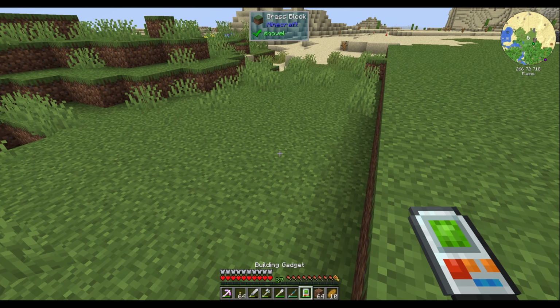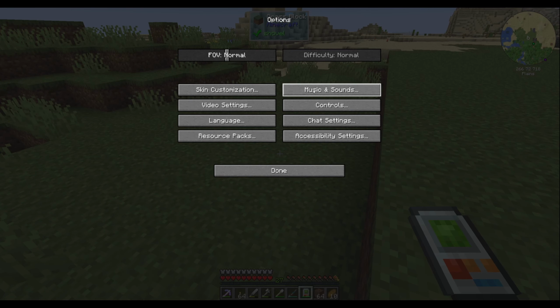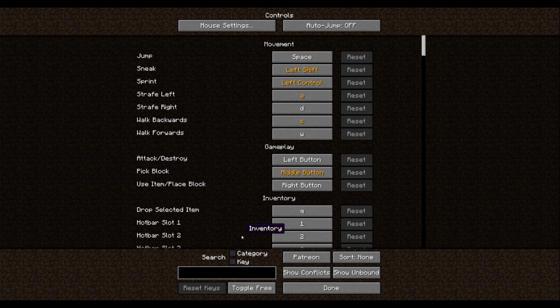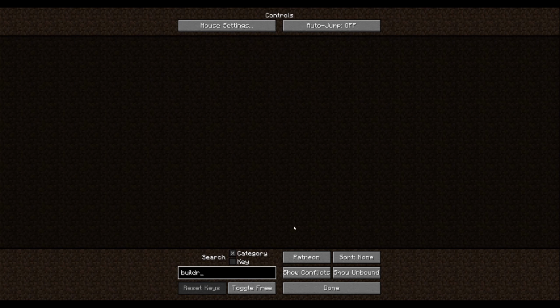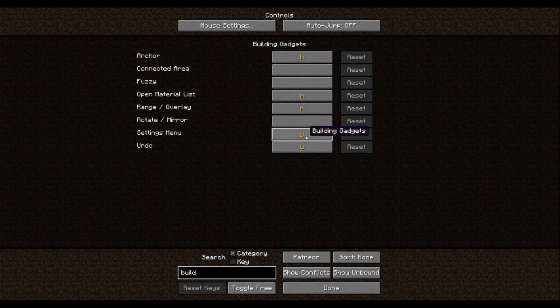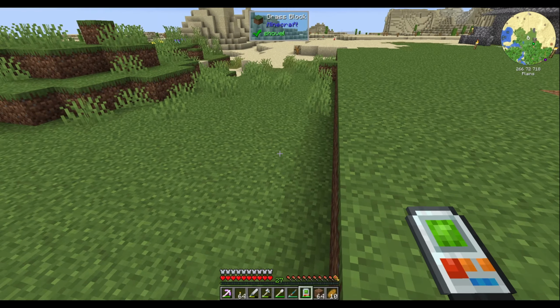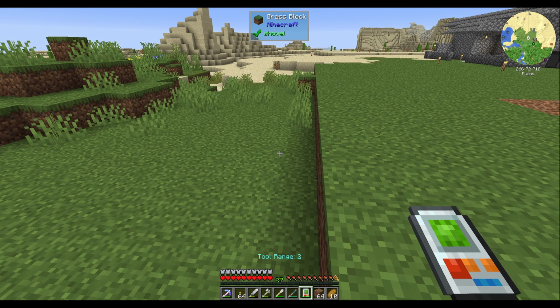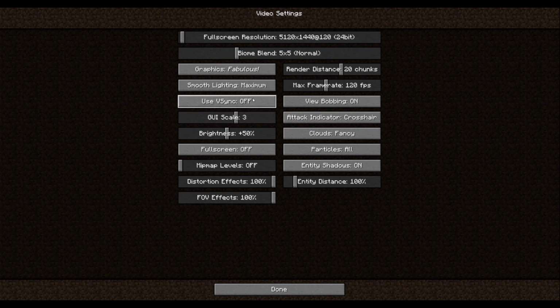So I know, shift? I don't know. Let's go to options and controls, and let's search for building gadgets. Anchor, fuzzy, range overlay. That is R. I can do R. Settings menu, G. G is also fine. So let's try G. Nope. R. Full range 2. And none of that is what we want.